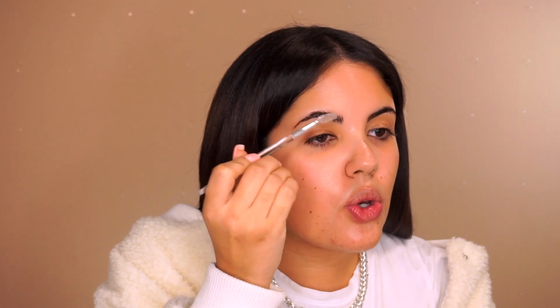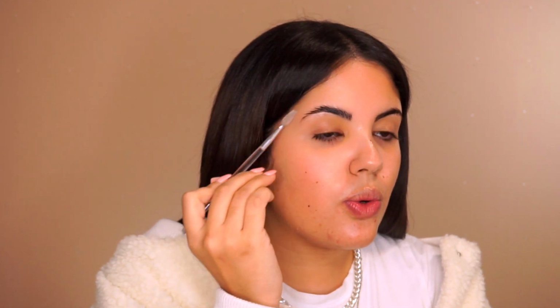And I try to make it a little bit of a thick consistency. And I literally just brush the soap into my brows and I kind of feather them up and outwards. And this creates a nice, beautiful feathered brow. And what I love about the soap is that it keeps your brow hairs in place and it also really defines your brow hairs. I don't know why, but it is literally the best way to get a fluffy, beautiful brow.